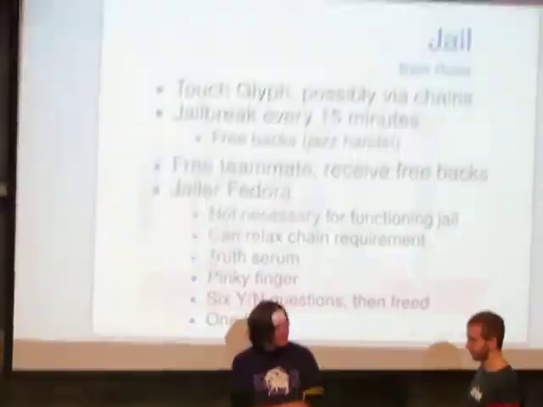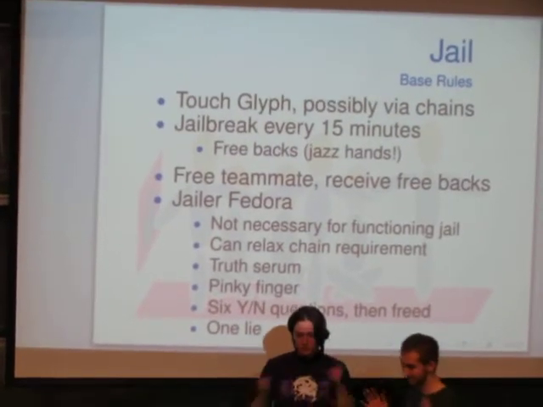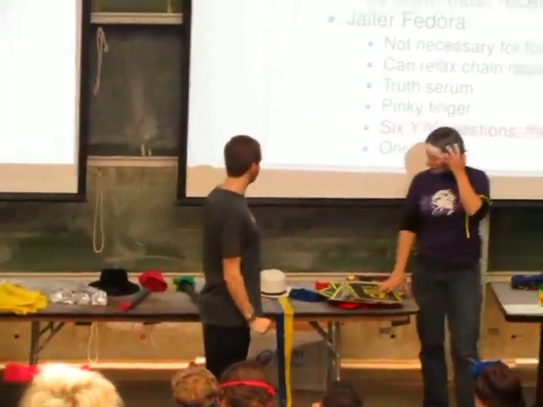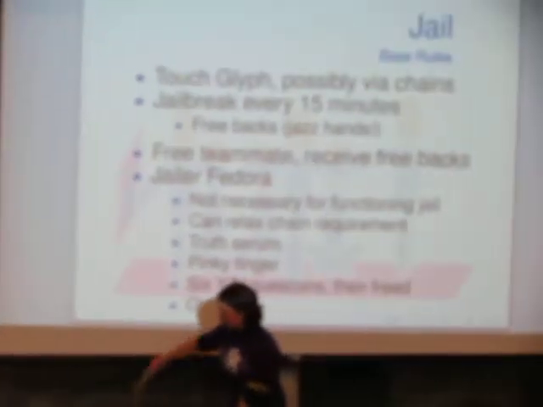Every 15 minutes, there's a jailbreak, and all of the prisoners in the jail get freebacks. When you get freebacks, you become ethereal, which you denote with jazz hands. You have to use jazz hands to denote you're ethereal. And you get freebacks all the way to your home territory. Once you reach your home territory, you stop being ethereal, and you're free to play the game again.